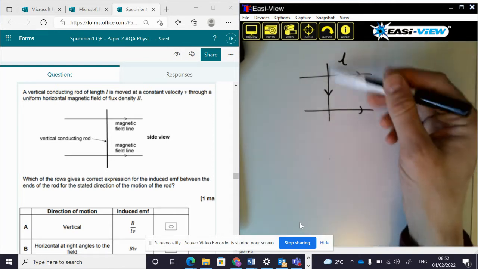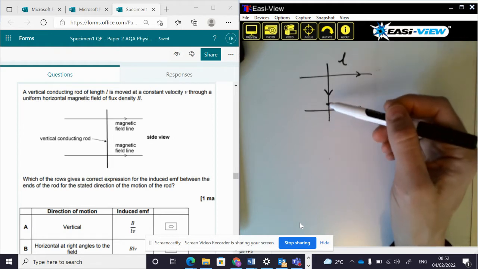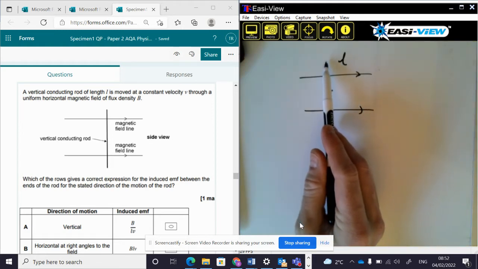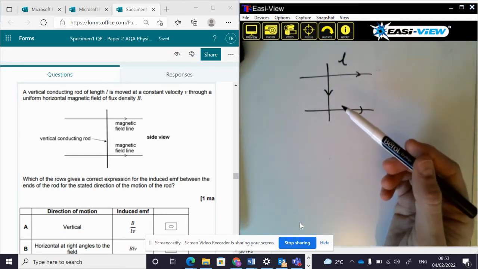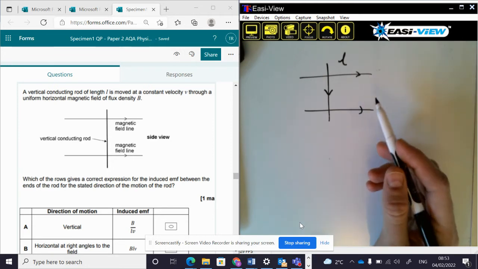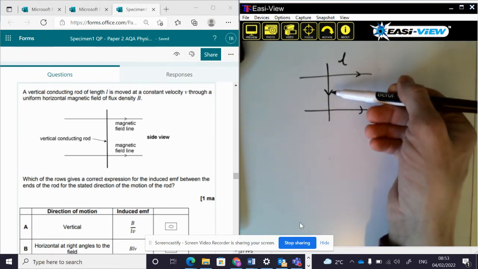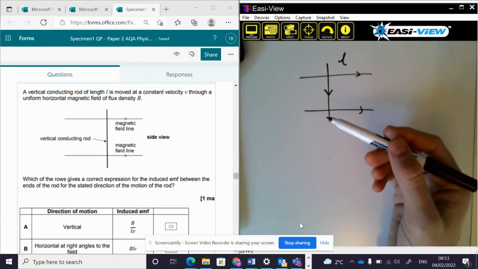If it's moved up and down, well, it will cut through field lines, but the area through which it's cutting ends up being infinitesimally small. So we're really interested in the horizontal motion as it is moved at right angles. So horizontal motion could be along the field lines, or horizontal motion can be in or out of the page or the screen. So we're given those, and then we're asked to find the induced EMF.